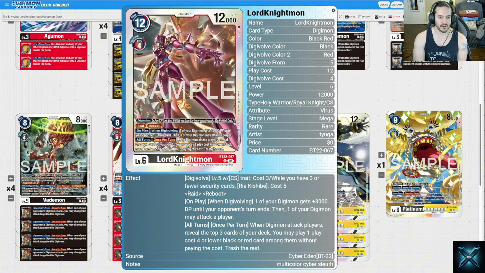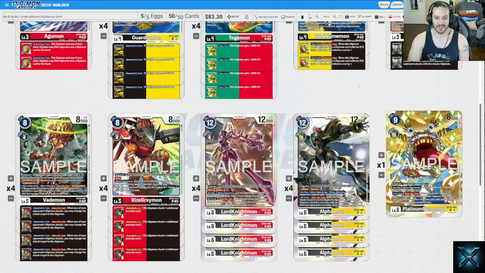It says, when Digimon attack, reveal the top 3 cards of your deck. You may play one play cost 4 or lower black or red card among them without paying the cost. Trash the rest. So the rest go to the trash, which is not as cool, but you have to do it, and you get bodies on the board. This is going to be the way that you can flood the board and also control it in a pretty decent aggressive way. It has raid and reboot. Man, if it had blocker too, that'd be really good. But you get your reboot blocker from the Alphamon. This duo together is really, really strong.